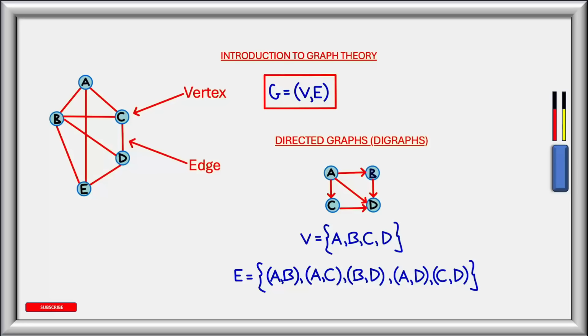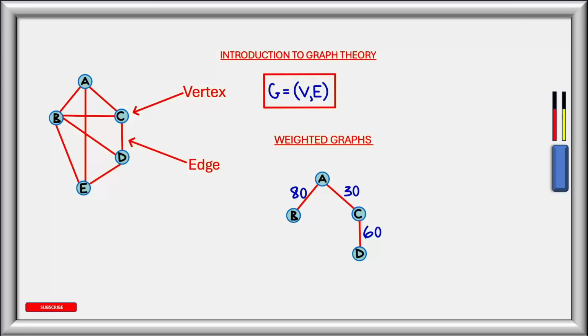In directed graphs or digraphs, like the one shown here, the edges have arrowheads, meaning it's a one-way relationship. We must use parentheses in the edge set for these because they are ordered pairs. In the diagram shown here, the order is specific. The edge set is a single direction only. So we have a connection from vertex A to vertex B, but not the other way, from B to A. Essentially, this is a one-way street.